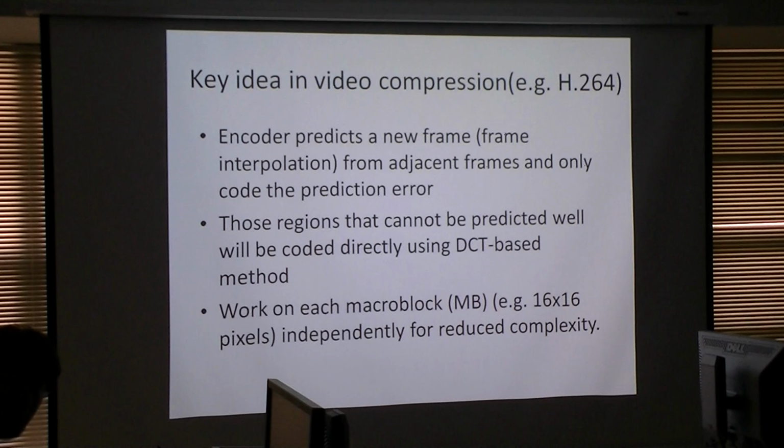Oh no, you can have different sizes. Your anchor frame and your target frame can have different sizes. It doesn't matter. I will show you the algorithm. You will see.